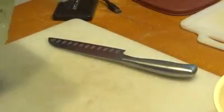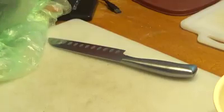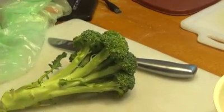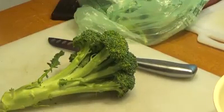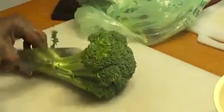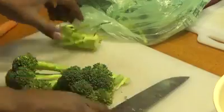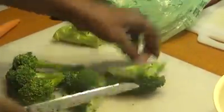Okay? So what I'm going to do in the meantime is get some of my vegetables ready to go. And what I have today, one of my favorite go-tos, some broccoli. I have some really big broccoli here. Just going to use the caps here. So I'm going to cut it. You know, you can actually use all of this if you choose. I just might. All depends. But we like to get these pieces here.